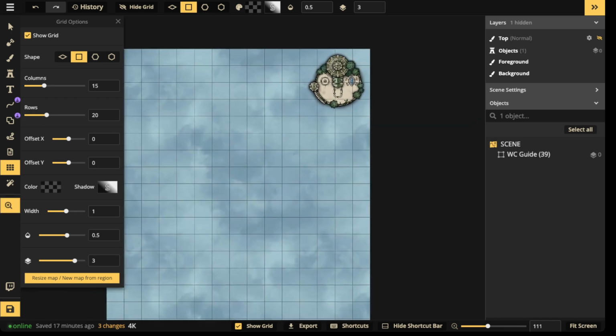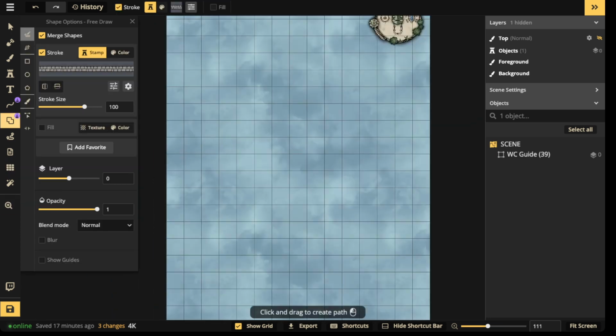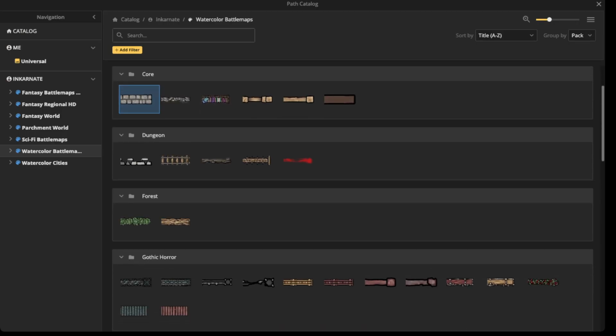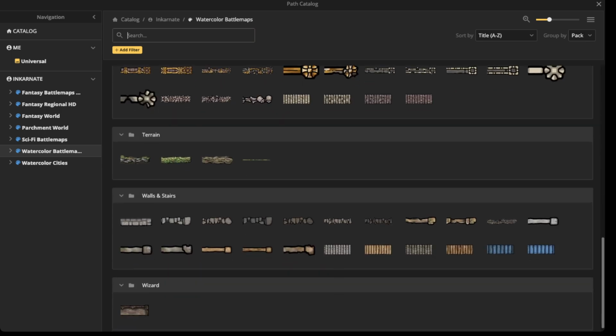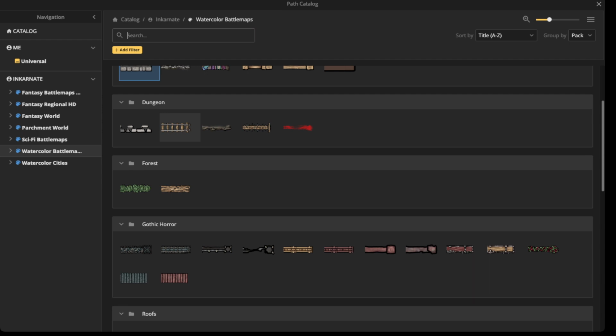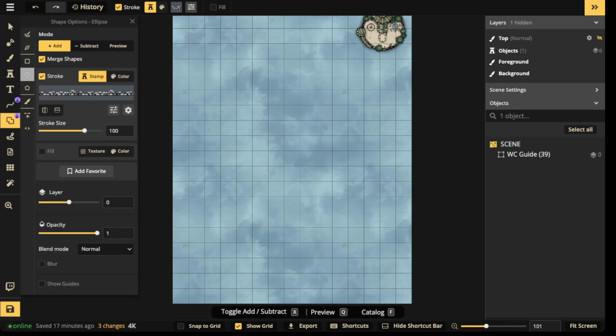So we'll create the foundation first, and we can just use the shape tool. We'll pick a stroke or a stamp to choose as that. You can use whatever you want. You can go to elves if you want to. I don't think there's actually an elven pack in here, but you could use this stone platform right here. Works fine. So we'll start with that. If we want to change it, I definitely would recommend snap to grid.